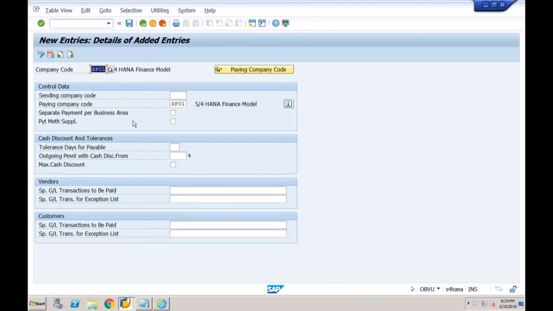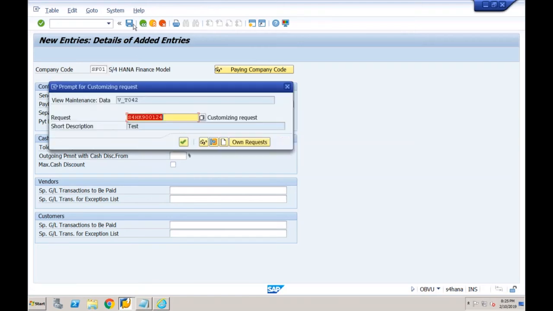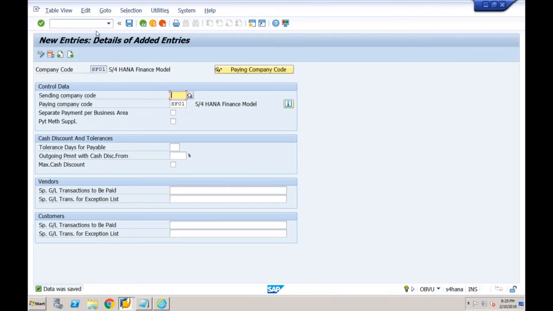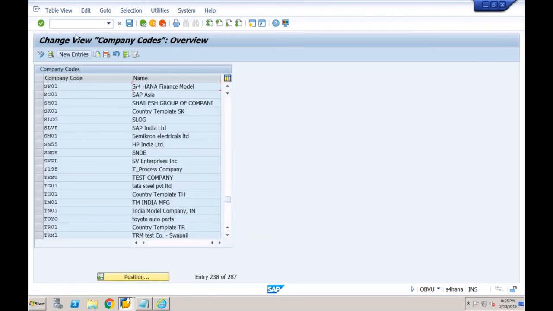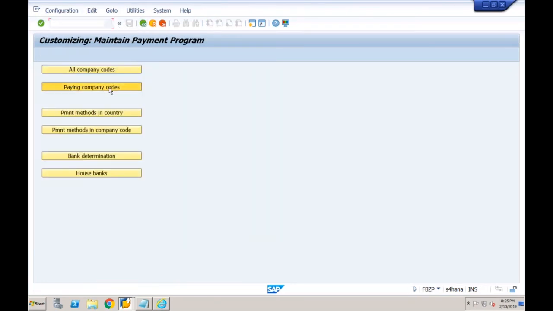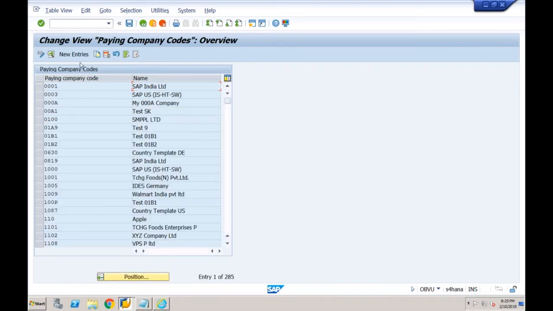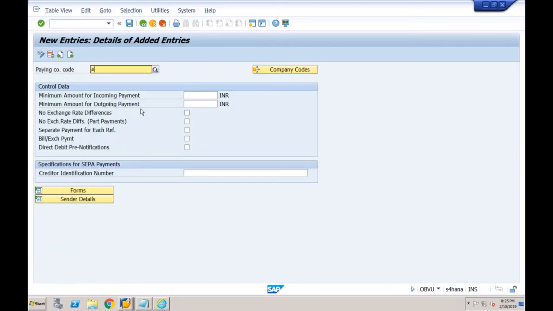There is no change in automatic payment program setup. FBZP, F110, these are all AP related transactions where there is no change at all. Quickly I'll just maintain this company code here so that I'm able to show you the bank accounts.